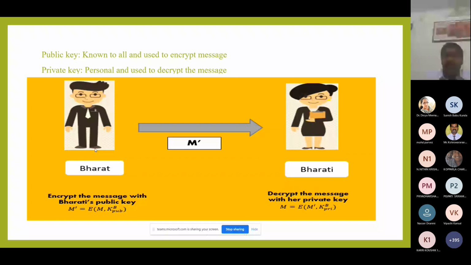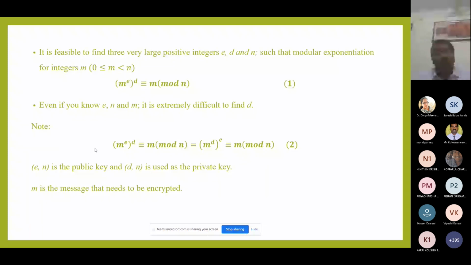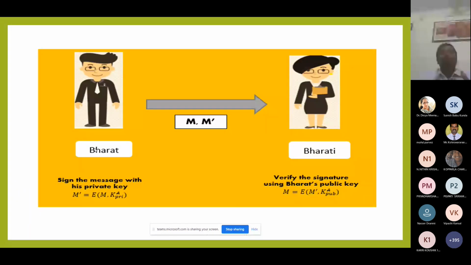Bharti will say, I had received a message. He will say that I don't know who has sent it, I have not asked. So he can refute this claim of ordering Bharti to send $100. So this is non-repudiation. In order to overcome this problem, we have this concept of message sign or digital signature, you can say. We sign the message with the private key.